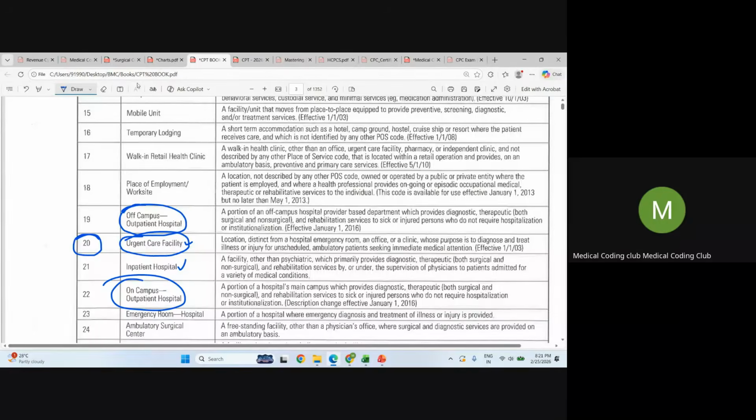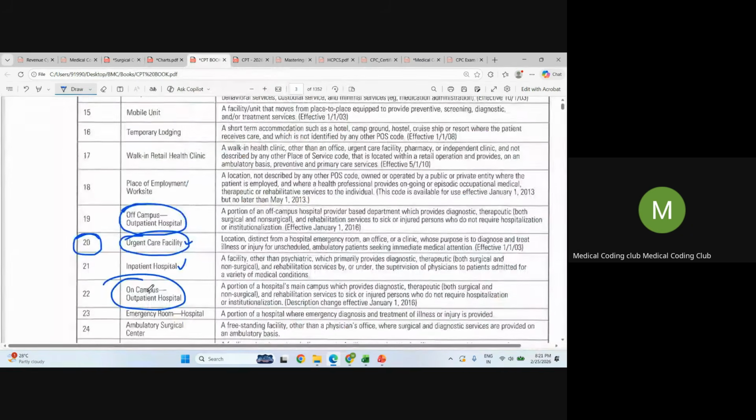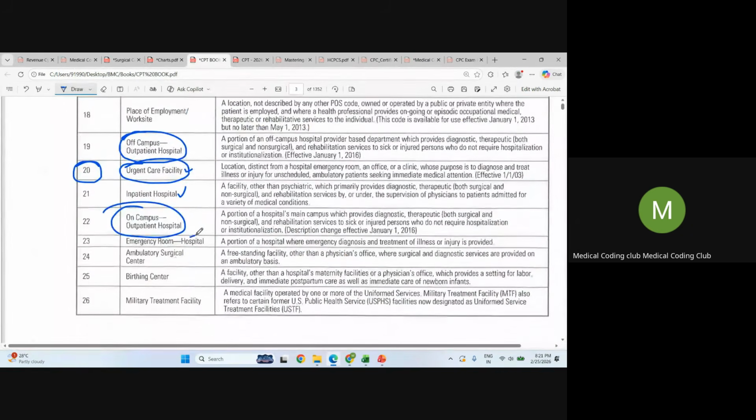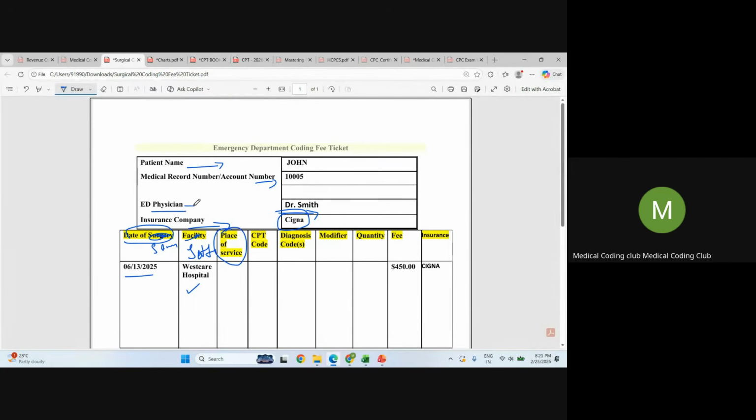Okay, so let's keep maybe this is West Care Hospital, no? So hospital will be 20. Emergency room hospital will be 23 or 21, based on inpatient or ED, we will take the code. But when you look into the chart, here they are specifying ED physician, emergency department physician.